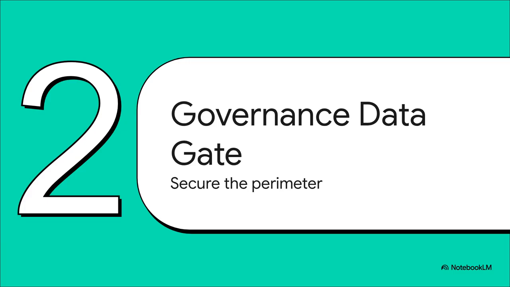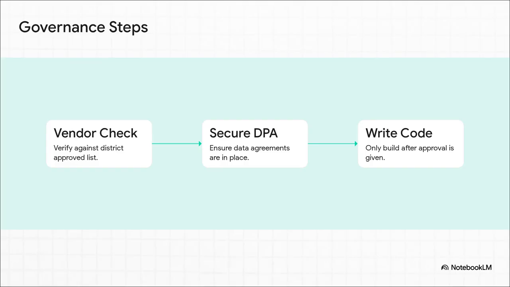before we start building. Okay, so before you even think about touching that powerful Google Cloud layer, you hit the single most important gate of all: governance. Listen, you could write the most beautiful, flawless code in the world. Perfectly scoped queries, beautifully structured, the whole shebang. But if you send student or district data to an unvetted third-party API or some external AI model, you are completely out of compliance. Steps 1 and 2, checking the district-approved vendor list and securing a data processing agreement, are what actually make your entire data flow legal. If a service isn't approved, the project stops dead in its tracks. Period. Actually, scratch that, it doesn't even start.